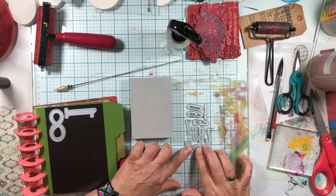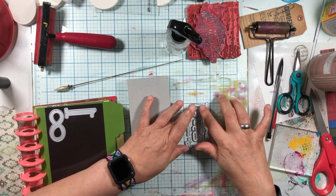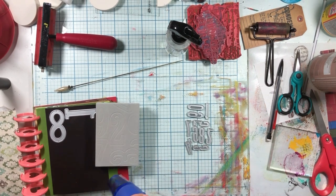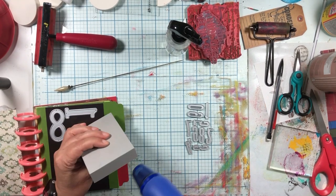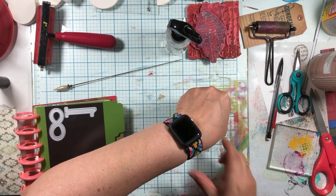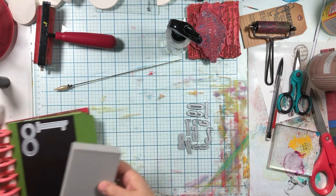Okay, so this one, I want to try on the edge. Because what I'm thinking is, you heat it again, and it comes out. The foam expands, and then whatever you did before comes out. And he said you gotta get it in there pretty fast. Oh, look, it went right in. Okay, so now we have this skinny one.